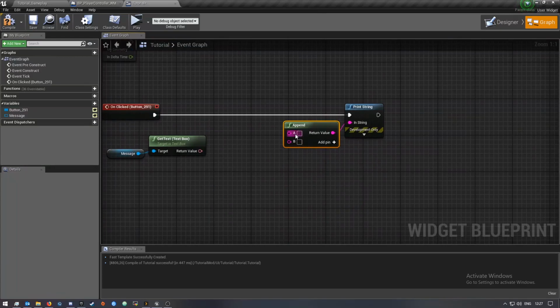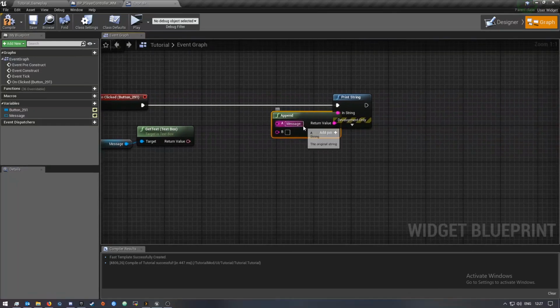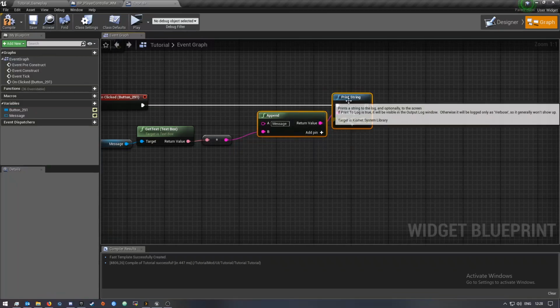and in here in A we're gonna type message, and I'll just add a colon, and just make a space after that, and then we're gonna connect this return value to the B like so.